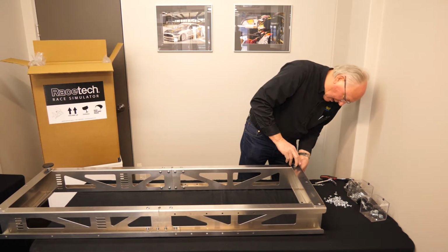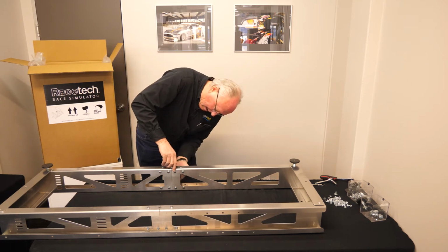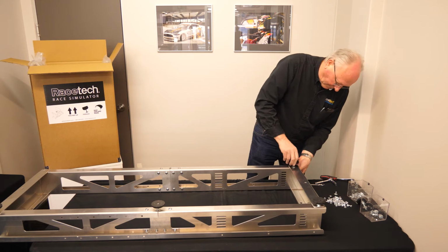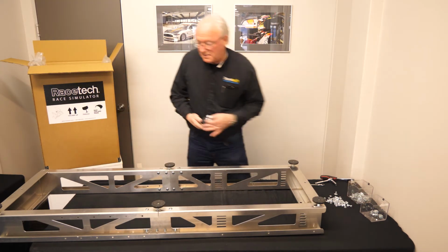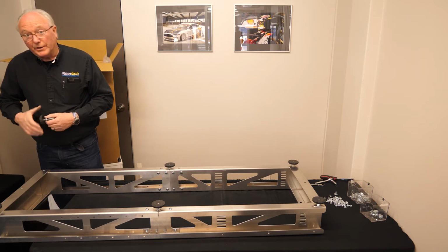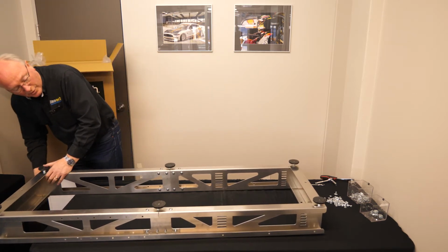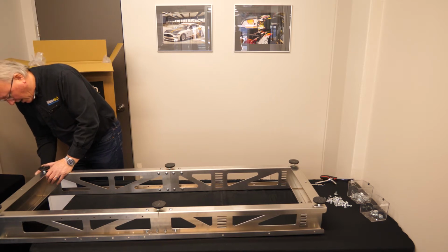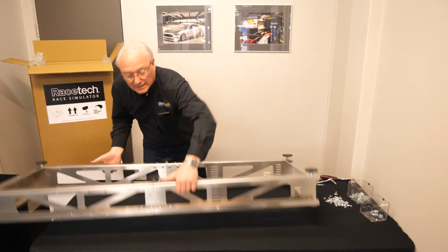And last one. And once we've done this, we then put this aside and start assembling our pod. The pod has kind of been named just because it's where everything, really, all the workings and all the electronics are. And it's the most crucial part of the sim, we believe, which is because it makes it so stiff. So we'll just put this aside for now.